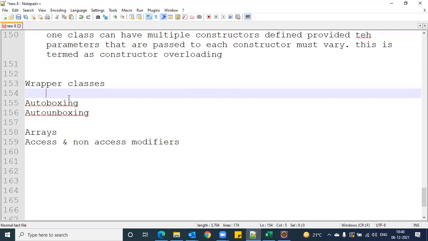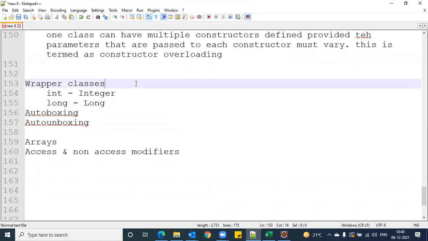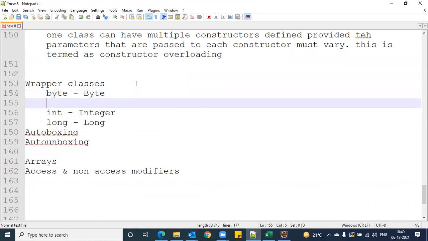However, when we are performing this typecasting, compatibility matters. It is not like any type of primitive will be converted into any type of object. No. When we have the int data type, we have a class named Integer. When we have the long data type, there is a class named Long. For byte, we have Byte. Now look at the naming convention.